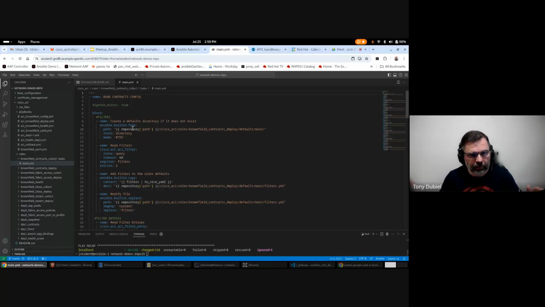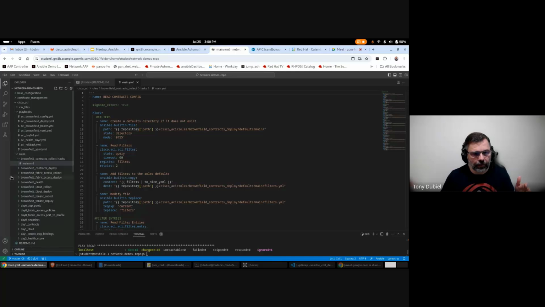You'll notice that I don't have to do the authentication. We're using the HTTP API, so it can actually read group and host variables, so we don't have to worry about that anymore. And we're leveraging queries. So this is how we're reading in configurations, but we're reading them in for very specific modules. So like here's filters, right?